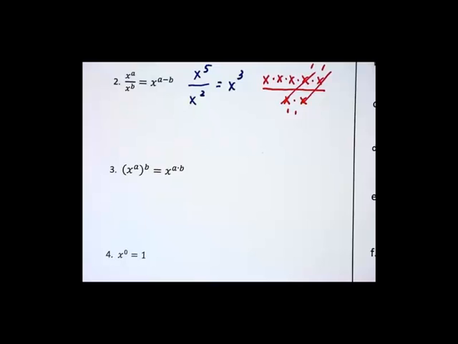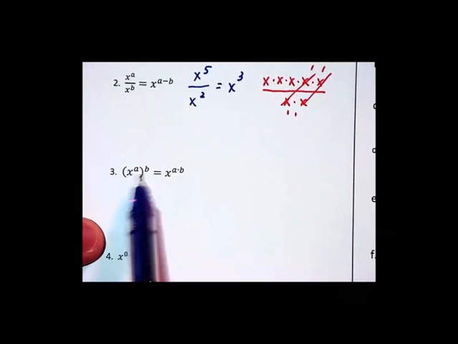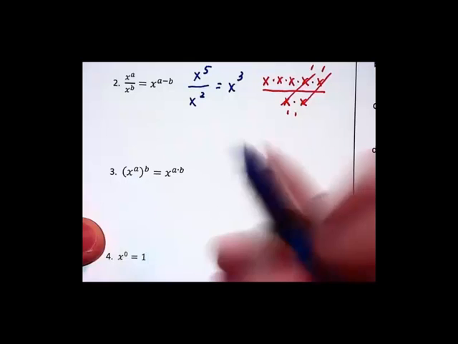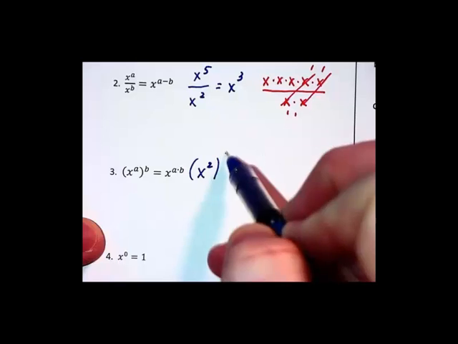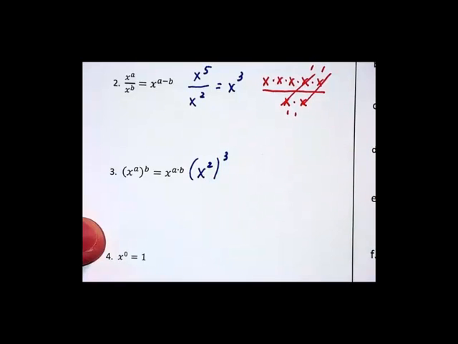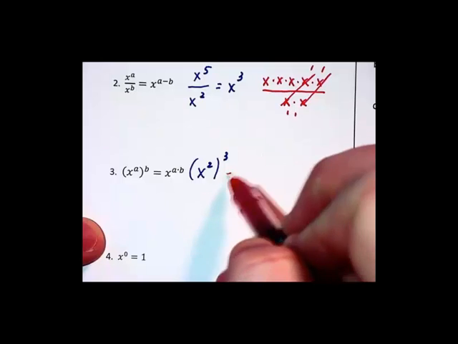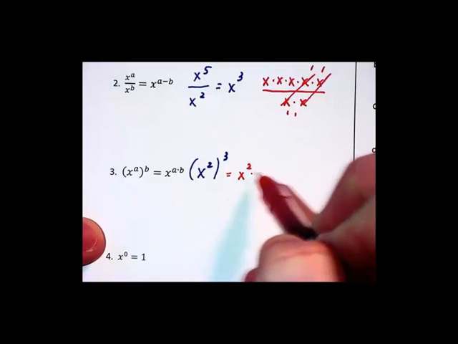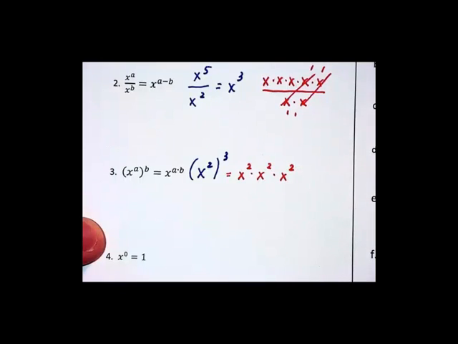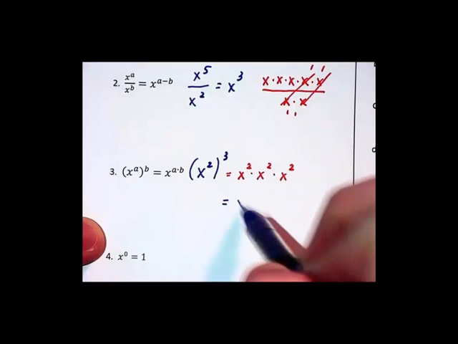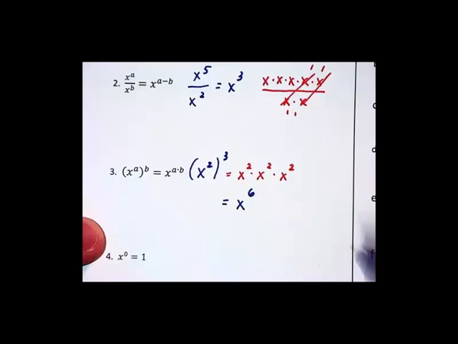The third property says whenever you have a power being raised again to a power, you multiply exponents. Let's say we have x squared getting cubed. That outer power of 3 says that the x squared is getting multiplied by itself 3 times, and then using property 1 up above, that says add the 2 plus 2 plus 2 to get 6, and you've got x to the 6th, which is basically what you get when you go 2 times 3.